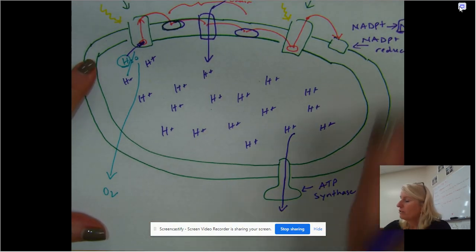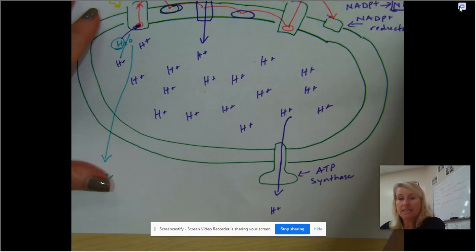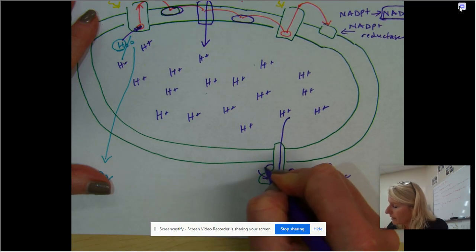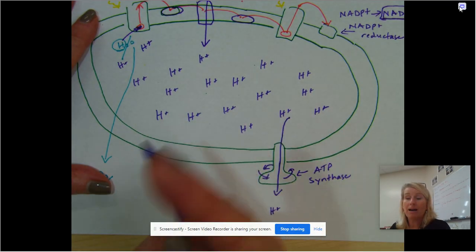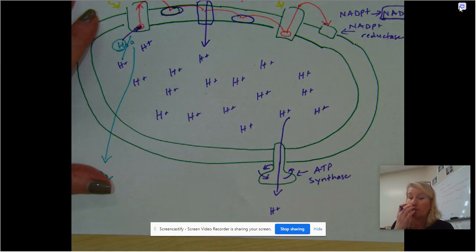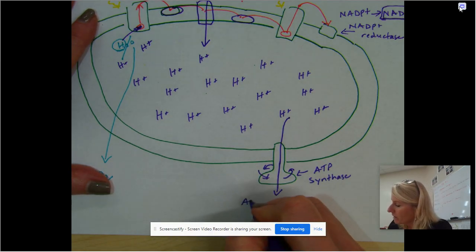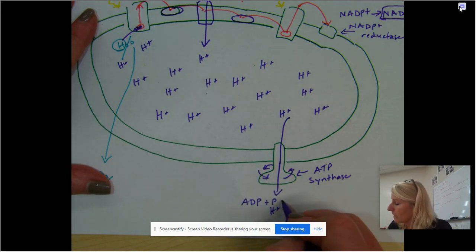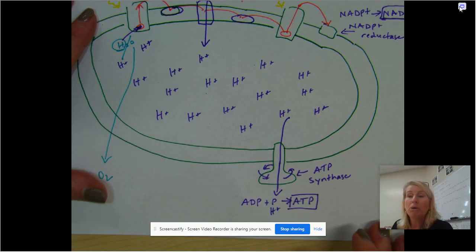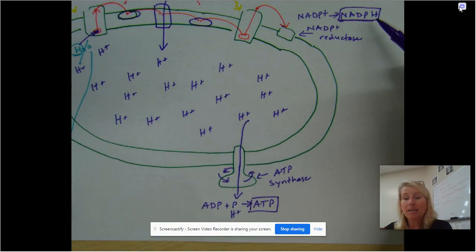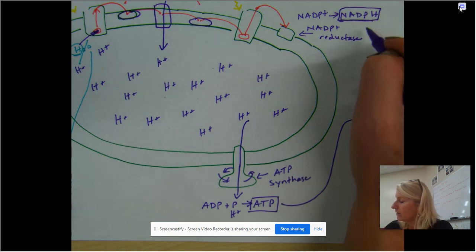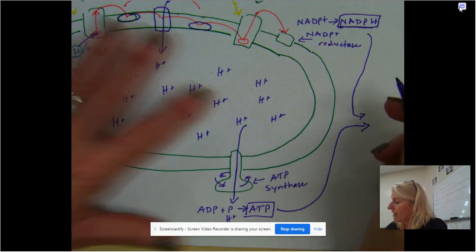As the hydrogen ions go flowing out of the ATP synthase, this is actually going to turn like a windmill, round and round. And every time it goes around, we are going to be able to phosphorylate ADP and turn it into ATP. And I'm going to put a box around that too, because now we have both of our products. We have our NADPH and we have our ATP, and they're both going to leave and go over to the Calvin cycle.